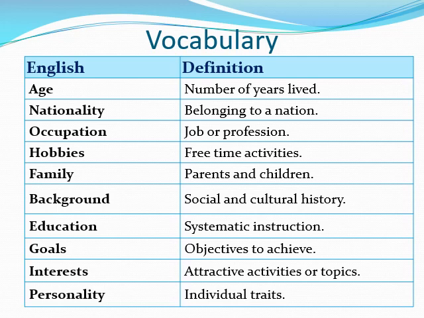I will now pronounce the words and put them into sentences. Again, if you can, say the sentences out loud. If you cannot, it would be great to imagine saying them, imagining what they sound like as I say them. Age. Number of years lived. Nationality. Belonging to a nation. Occupation. Job or profession.